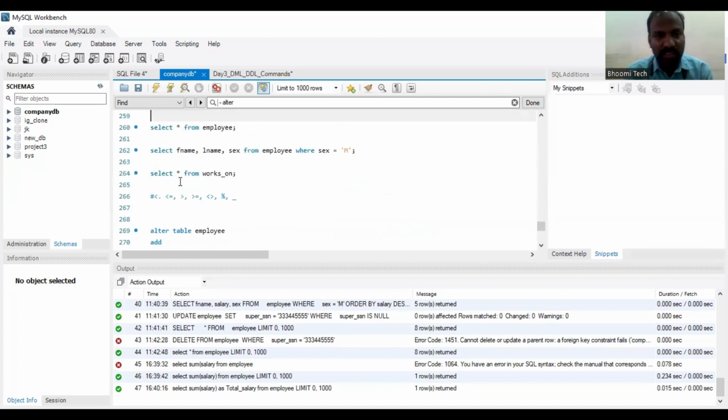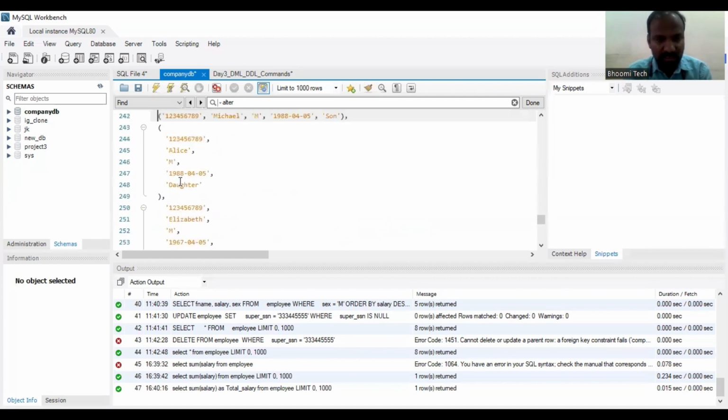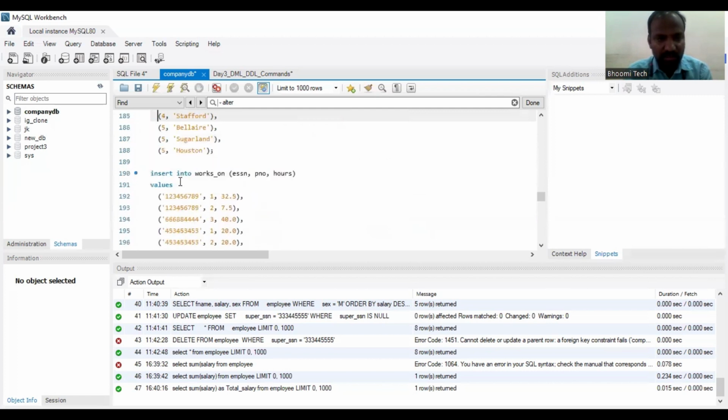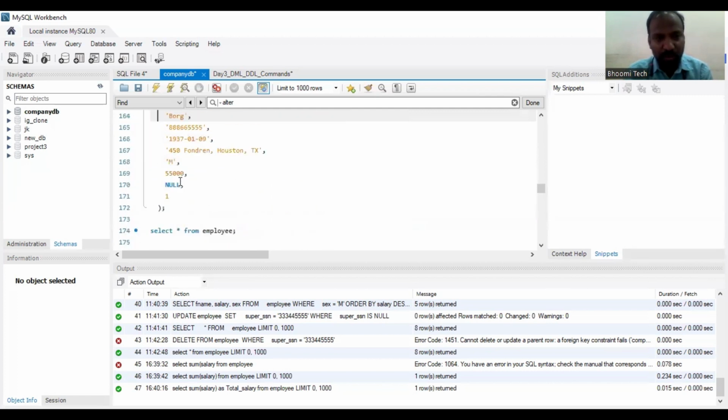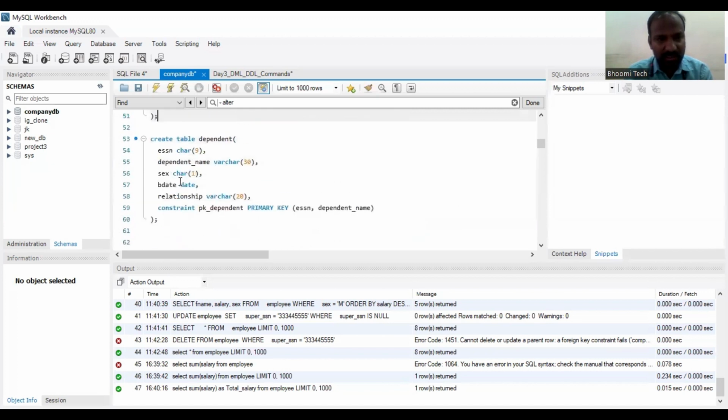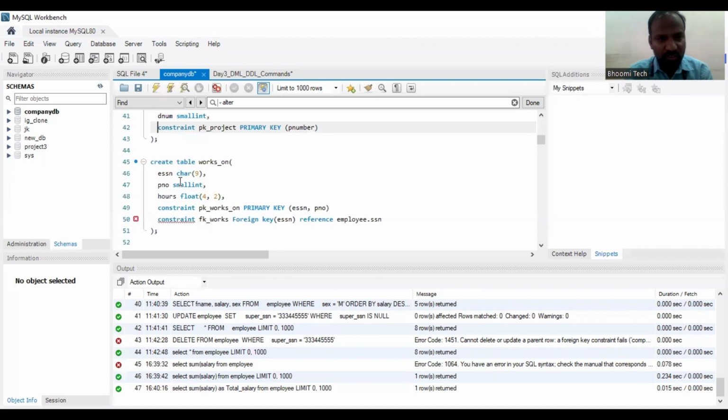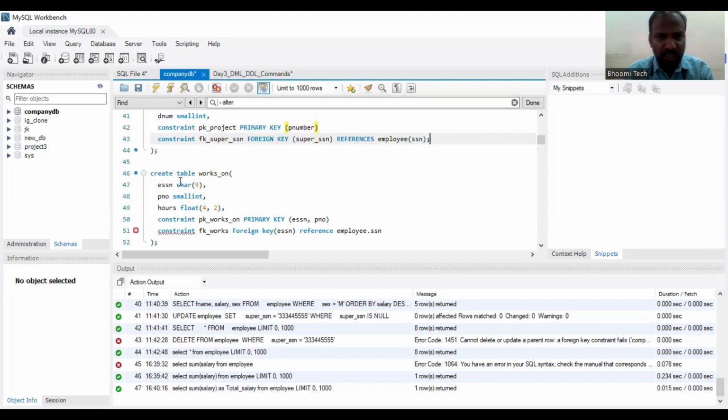Let's do it in the projects table referencing the employees table. It works on the table, yeah. If you want to give a foreign key here: constraint, foreign key. We have this ESSN number in the employees table, right? We can give any name, foreign key, ESSN, referencing employee SSN.